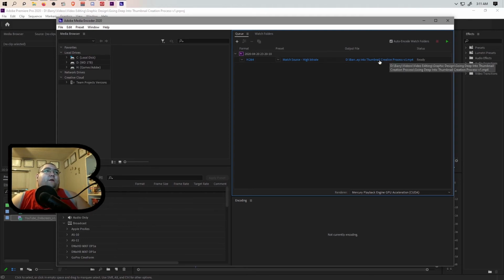And then if you need to, you can change these settings, but I don't need to. They're already set. Once I hit this Start Q button, it's going to start the encoding and rendering process. This video is probably going to take me between 5 and 20 minutes, but that is all dependent on the length of the videos, the format, and if there's multiple formats or multiple videos, it's going to do all of them. So the process is going to vary depending on the videos and what kind of computer you're using.